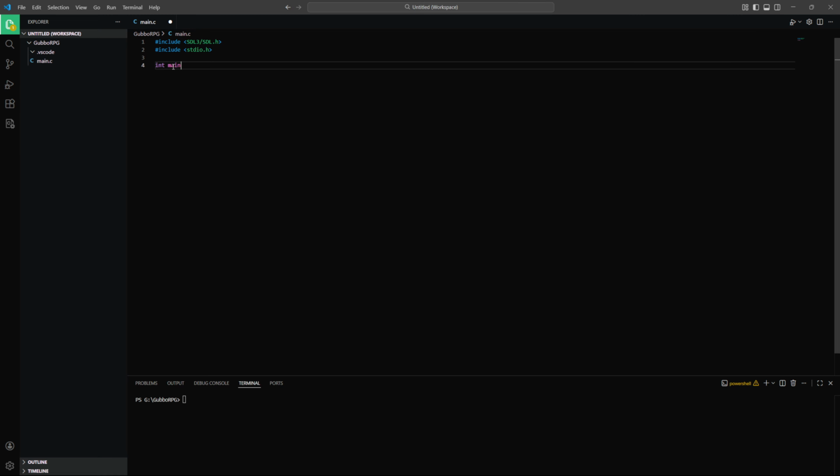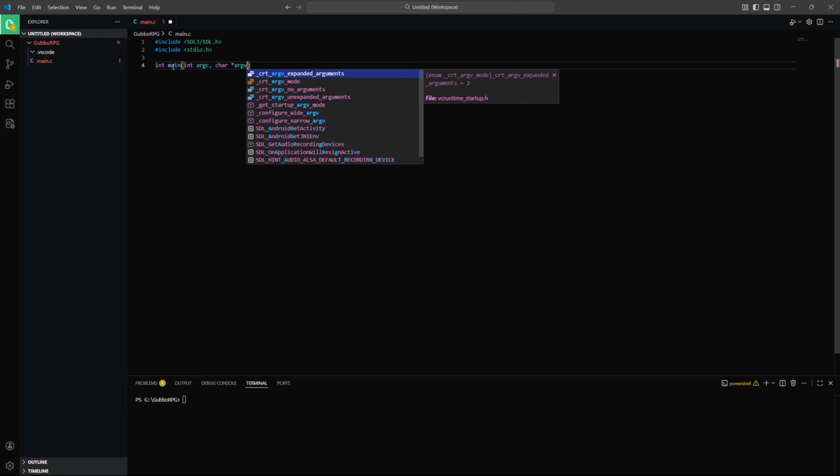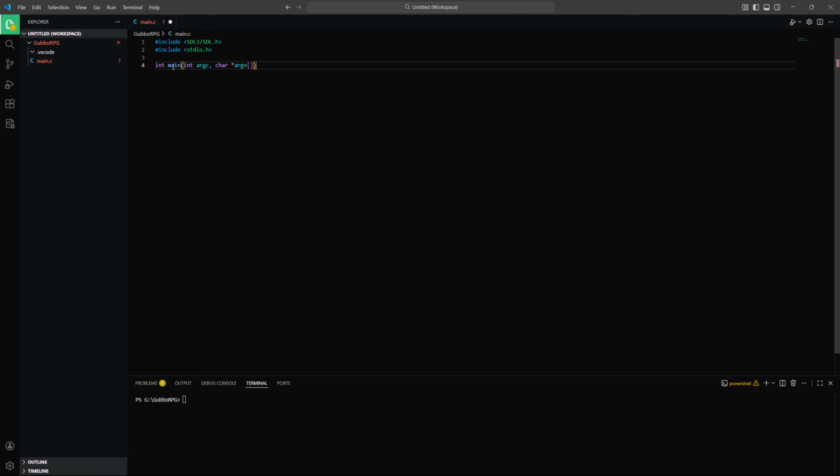Next, we'll have our main function, which will have a couple of parameters we're going to throw in here, your standard C parameters you have in your main function. If you don't know what these are, that's okay. We'll talk about these at a later date. And then we just return 0 for right now. And then this is our basic main function.